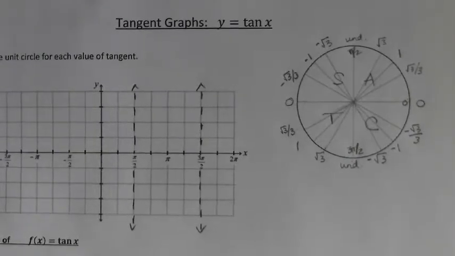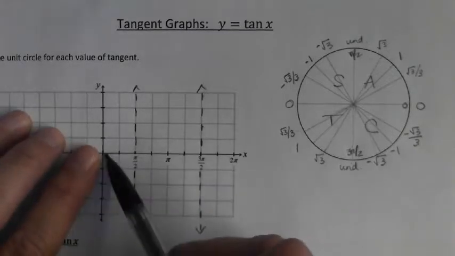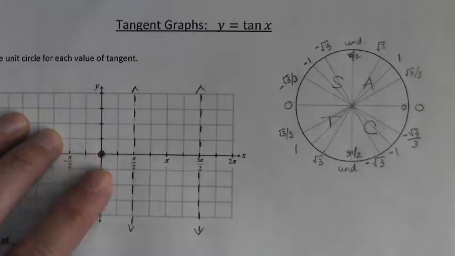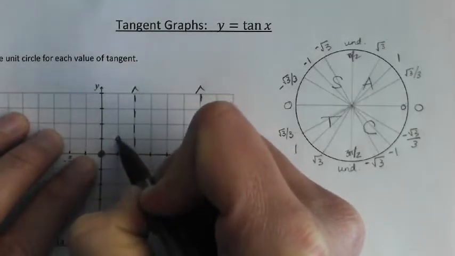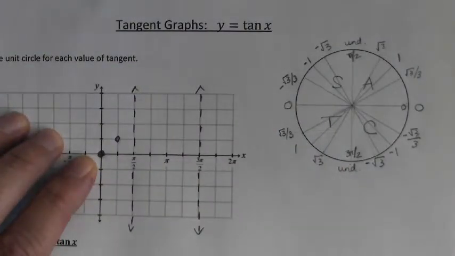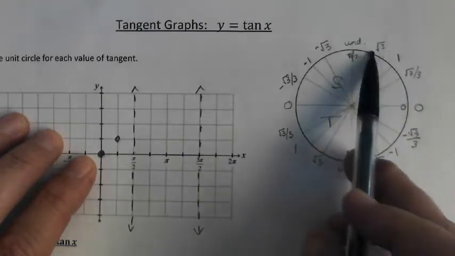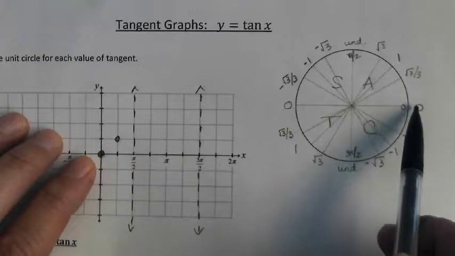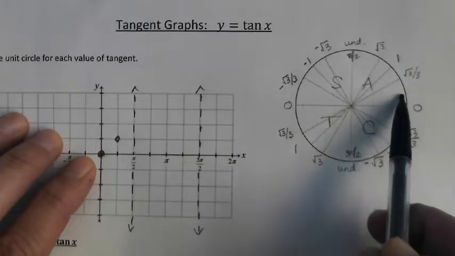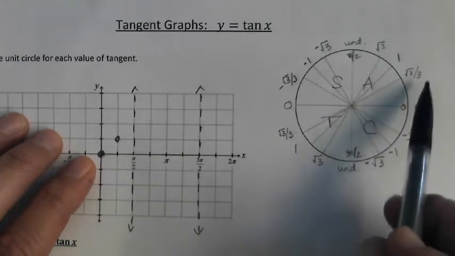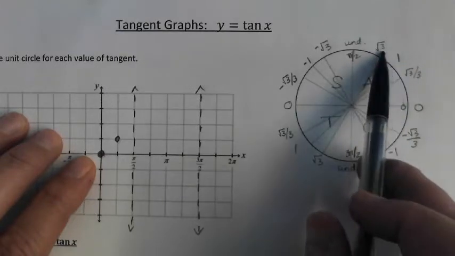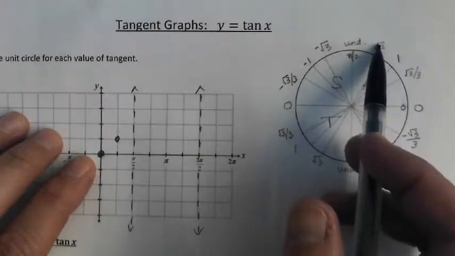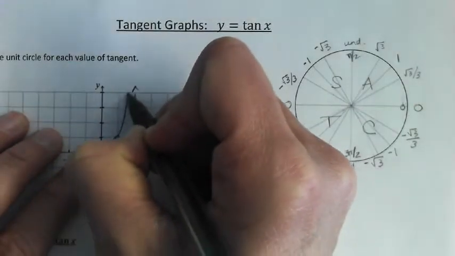Okay? At 0, we have 0. At pi over 4, we have 1. So those are kind of easy to graph. These outputs aren't as easy to graph because they're decimals. But what is happening to these values? As we open up through our unit circle, what's happening to these tangent values? Are they growing or shrinking? Growing. And they're growing uncontrollably. Really, they end up going towards infinity.